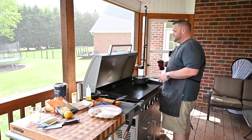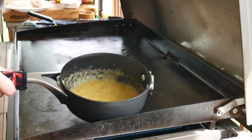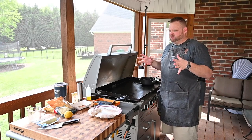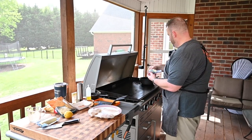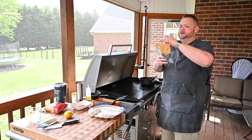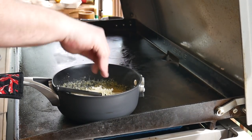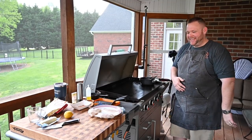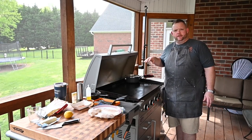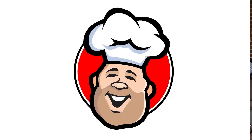It's been about 20 minutes — let's check on these grits. Oh yeah, they're beautiful; they've thickened up really well. Now we need to get some butter in here — a good amount of butter to make them creamy. I've got some aged sharp white cheddar cheese; I'm going to put in about a cup. We'll put the grits off to the side to stay warm.